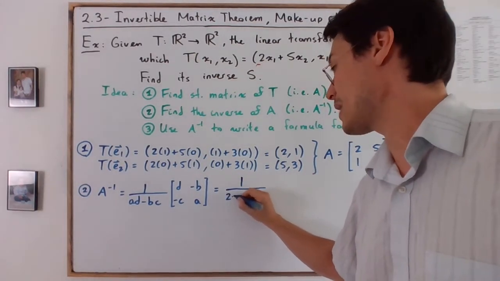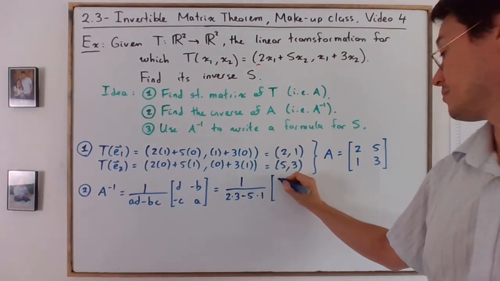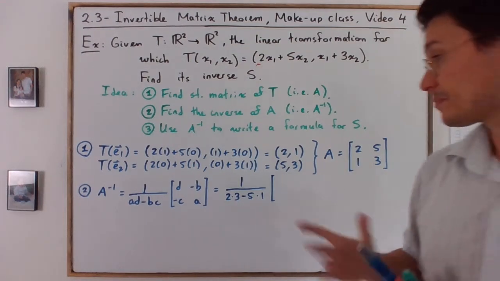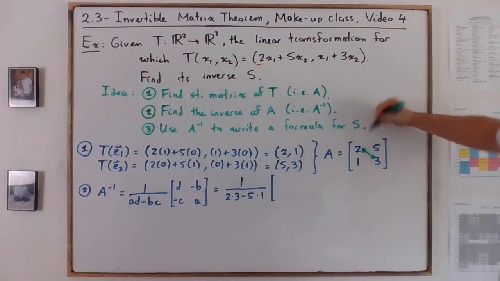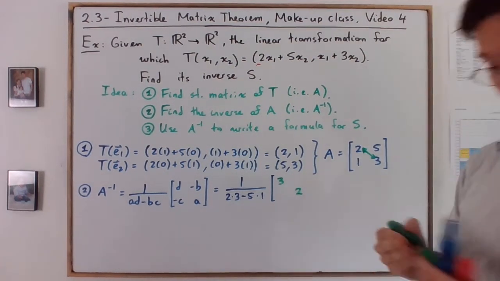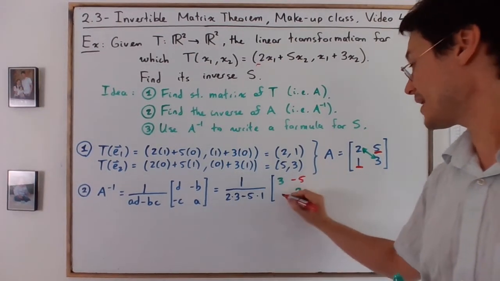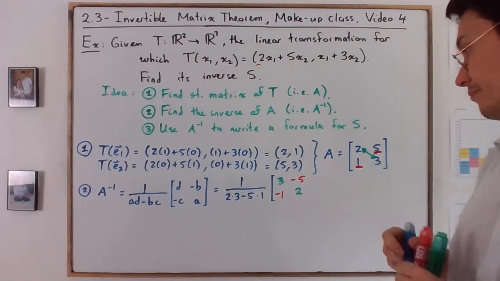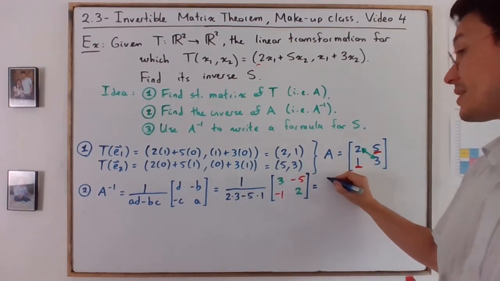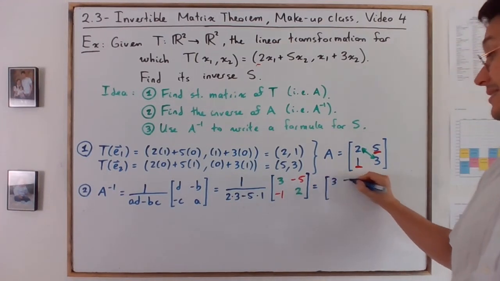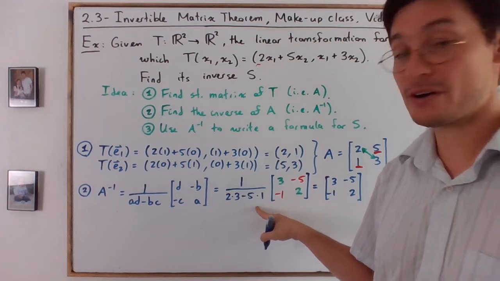So again, I'm going to be lousy here. 2 times 3 minus 5 times 1, multiplied by the matrix with 2 and 3. Remember that we're swapping these two, so it's going to be 3, 2. And don't forget that for these two, you put a negative sign, so it's going to be negative 5, negative 1. And then it turns out that this gives you 1. So A inverse is simply it, just because the denominator here is 1.